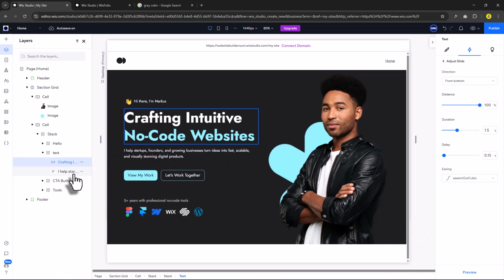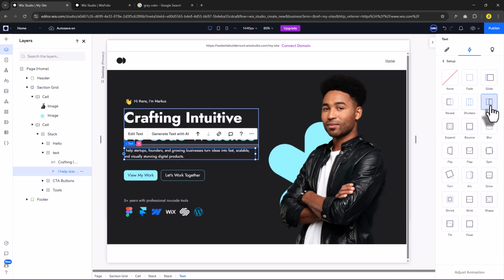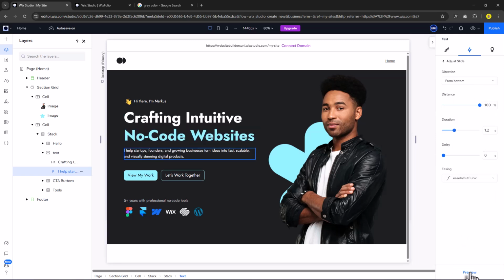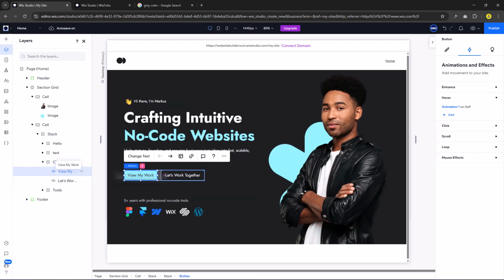Select the subheading and add the same effect. As for the buttons, select them individually and apply the effect.